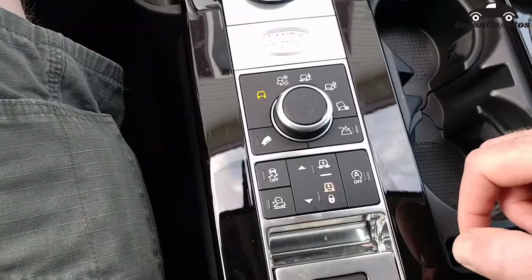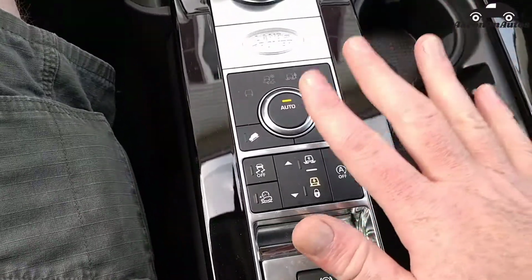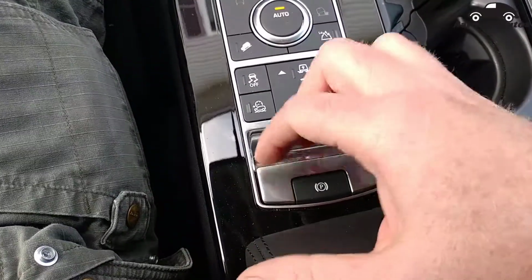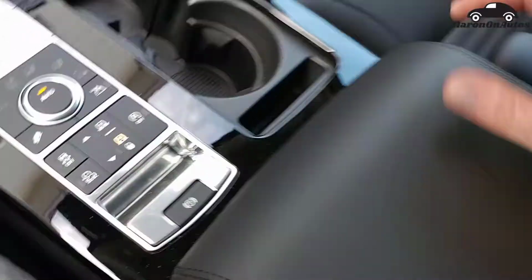Right now it's in the low position because I'm in regular driving mode around the city, and I like it to lower down so it's easier to get in and out. Here is the park brake. Works in the usual American way. You pull it up to set, push it down to release.